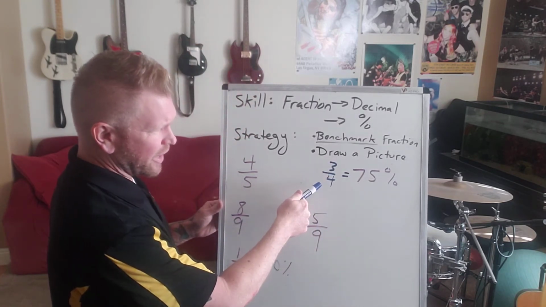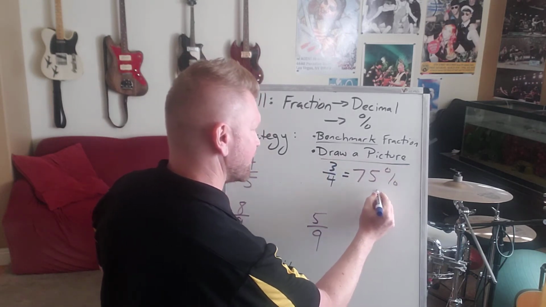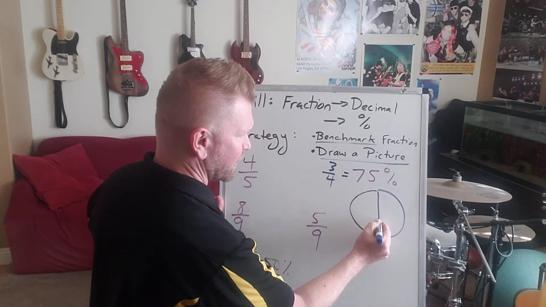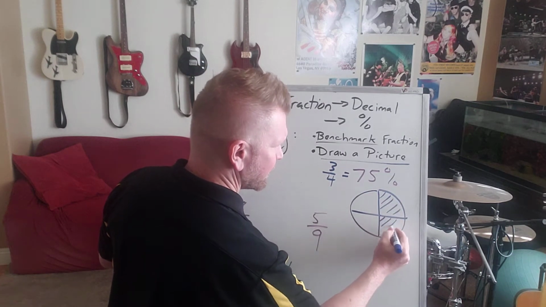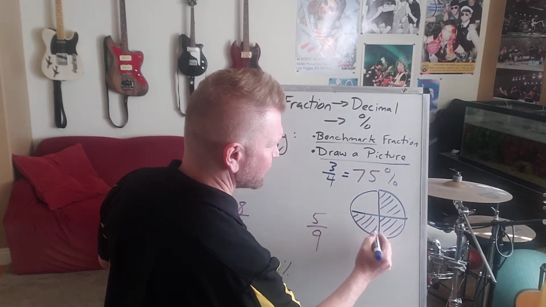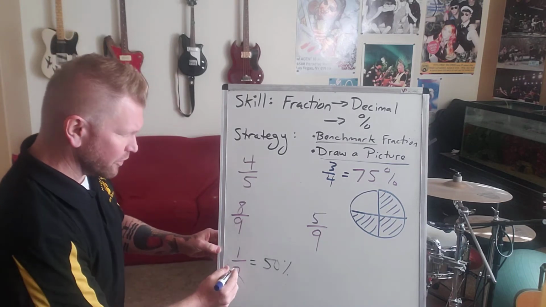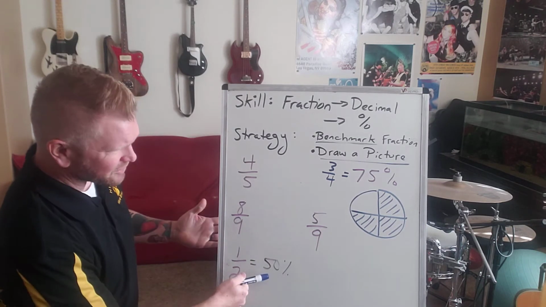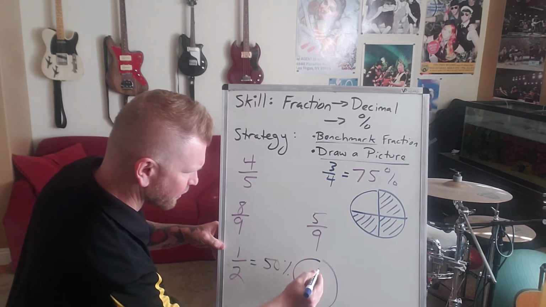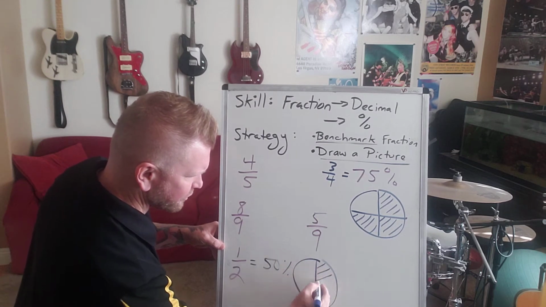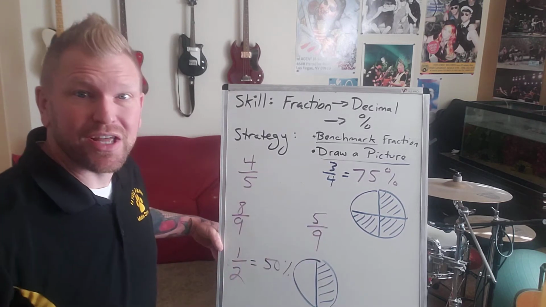If we just know that, and if we have that memorized, then we could go to drawing a picture. So 75%, we would cut it in half, cut it in fourths. Here's a model that represents 3/4, which is 75%. For example, the 1/2 we know is 50%, which we could tell already is less than 75%. But if we were to do a model, cut it in half, there's the model for 1/2. We could see that 1/2 is not greater than 75%.